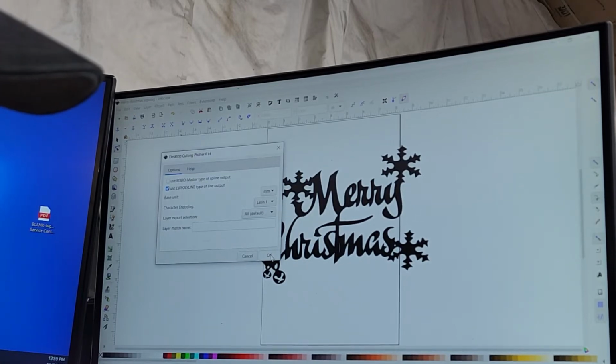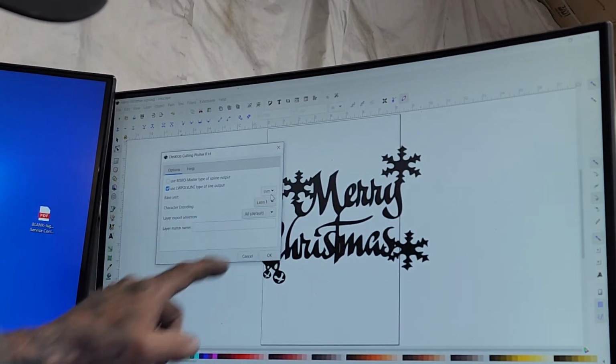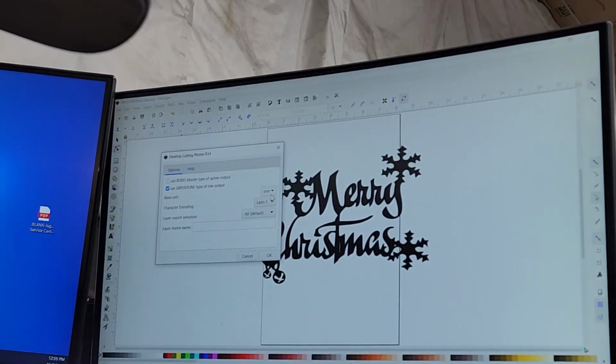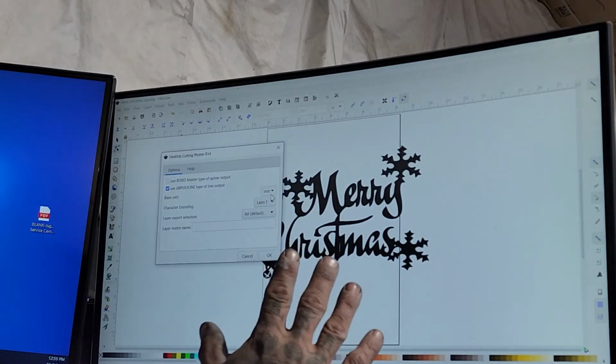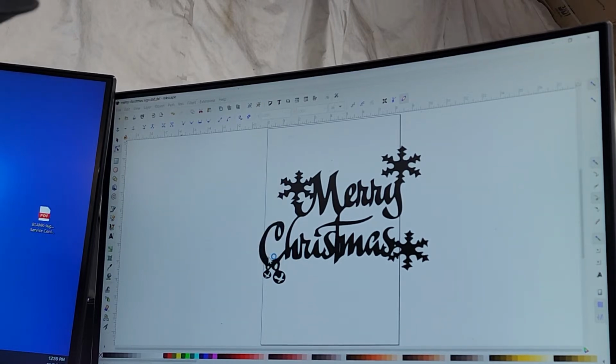You're just gonna click okay on this. For MyPlasm, it's a European program, so we want it saved in millimeters, okay? If you save it in inches, you're gonna have some goofy sizing problems. So I'm gonna click millimeters, click okay, and now we actually have a DXF file that will cut, okay?